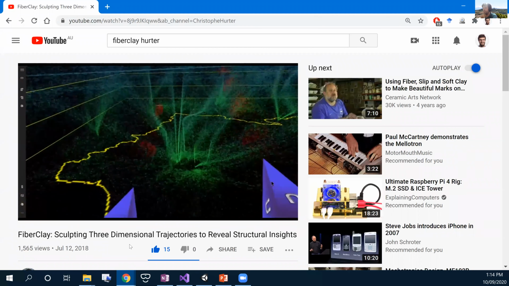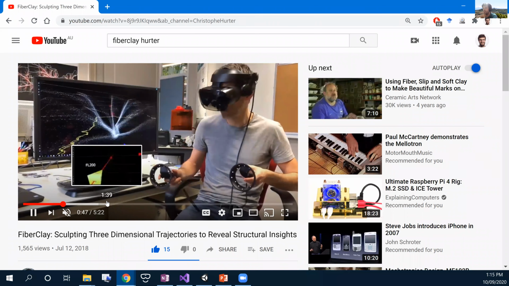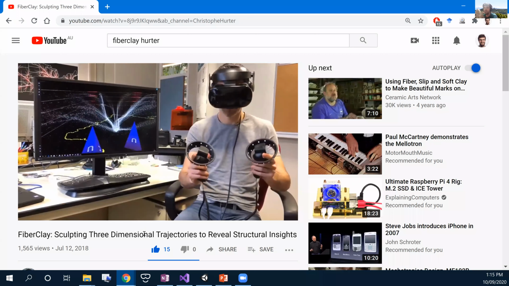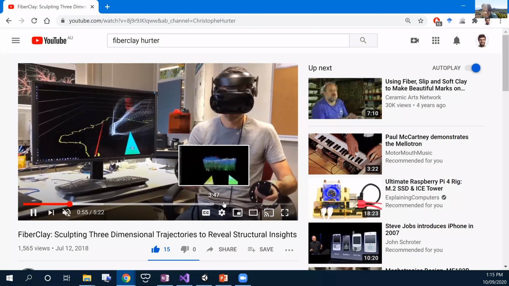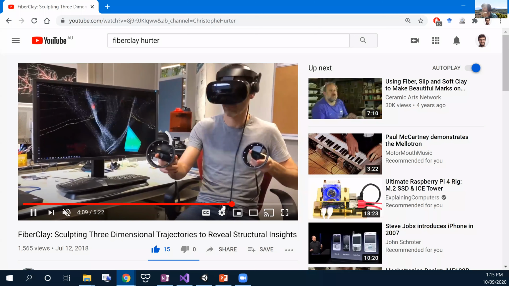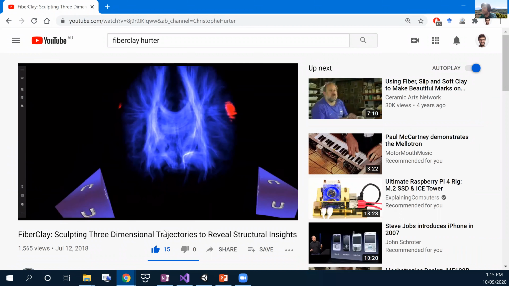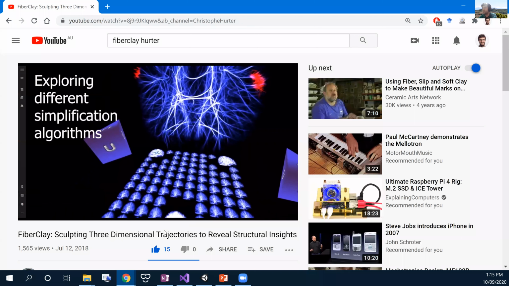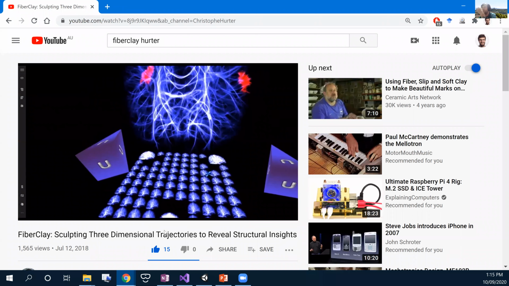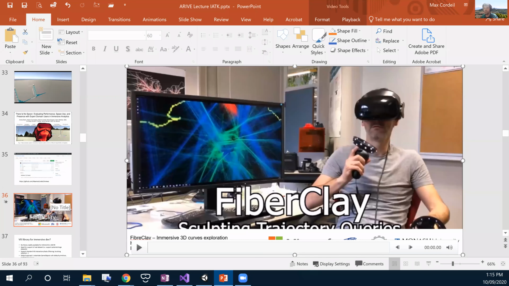It was an interesting experience because we worked with people from the domain of aviation, and we asked them to perform selections of aircraft trajectories in very dense data sets. And we also worked with neuroscientists. Let me skip forward, it should work. Because FiberClay can also visualize connected data. So we worked with people who are experts in strokes, and they were visualizing DTI brain fibers with Van der Ling's algorithm and so forth. So this was just another piece of immersive analytics work.